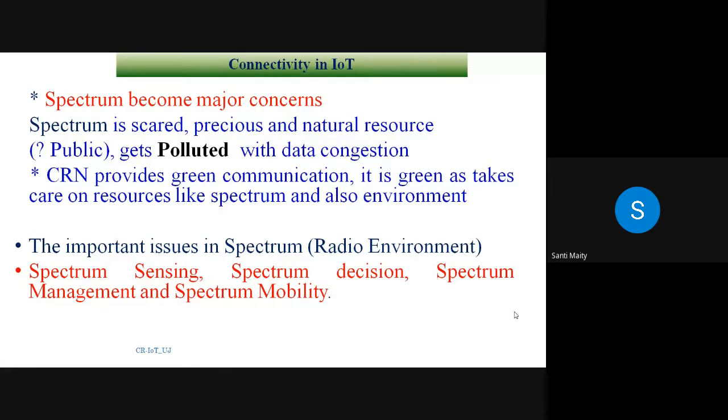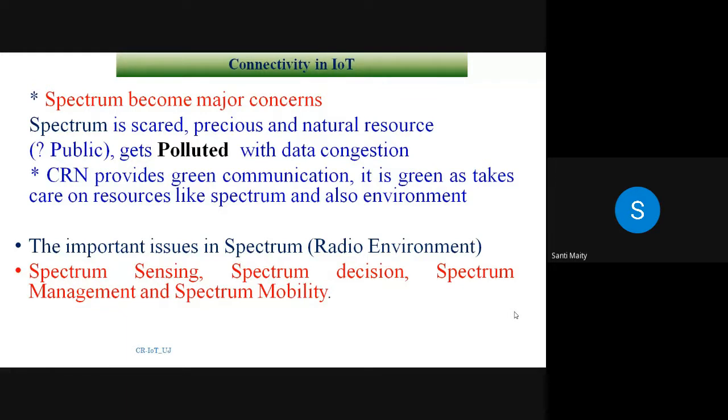And if we adopt cognitive radio networks, I will introduce immediately after this what cognitive radio is. When we make use of the cognitive radio concept to address the spectrum problem, then it offers green communication. Not only does it take care of the environmental issues of the spectrum, but energy efficient cognitive radio also takes care of the aspects of carbon emission, because you know power is an important issue in data transmission and power allocation, because cellular communication and base station towers emit continuous tons of carbon dioxide. And if we go for green cognitive radio communication for IoT system design, like today's green communication and computation, there will be a day when IoT technology will be matured. People will definitely be looking for green IoT frameworks. So it addresses the issues of the environment.